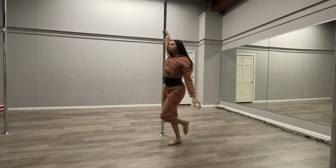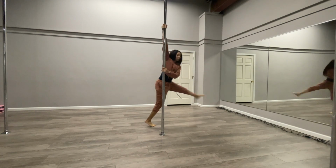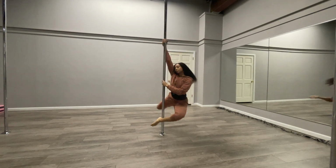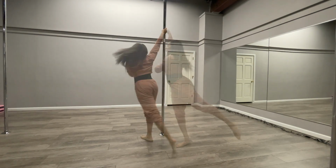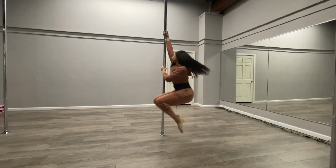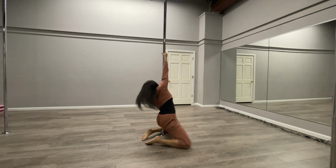But today I wanted to come and show you guys some of my favorite tricks and how I combine them and use different transitions to spice up my pole dancing. So if you are a beginner, this is perfect for you. If you're an intermediate pole dancer, it just gives you something else to work on.